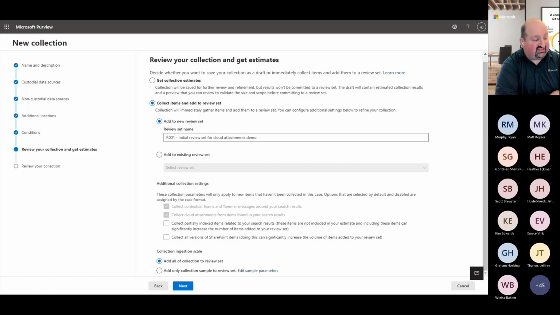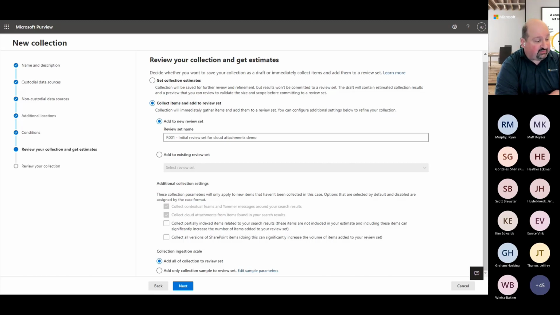And then under additional collection settings, there are a few things that we need to talk about. The first is where it says collect cloud attachments from items found in your search results. That enables the ability to include cloud attachments in your search results. The big advantage in the new case format is that it's on by default.